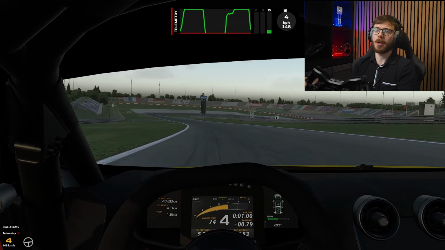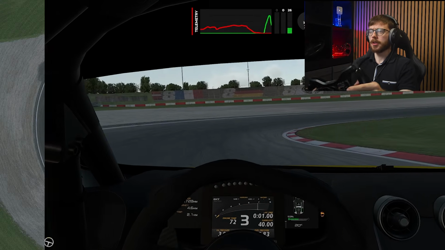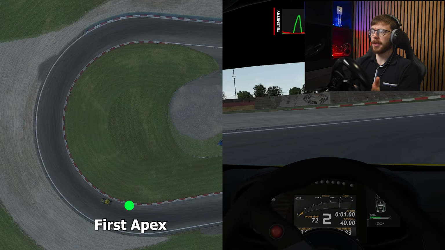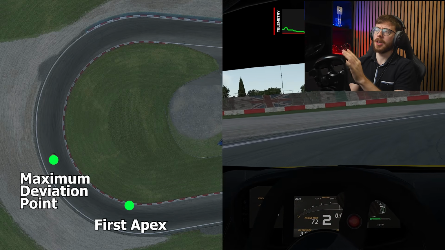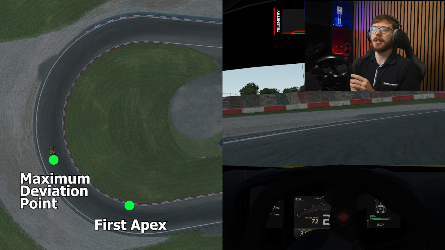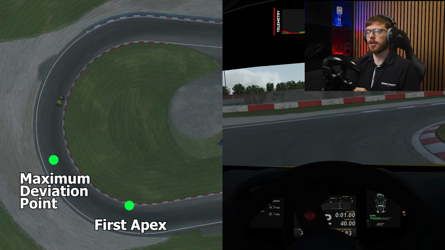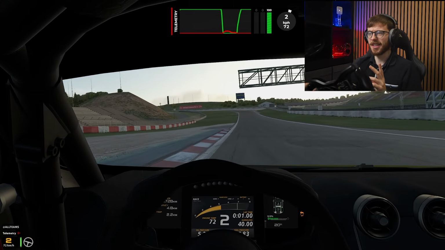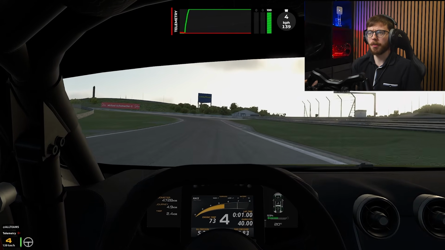So we're coming up to a double apex corner now, and I just want to show you exactly what I mean by the maximum deviation point. So super slow, we take a first apex, and after the first apex we're washing out in the corner, washing out. This is way too far, but there's a point round about here where we're as far away from the inside curb as we're ever going to be, and then the rest of the corner, coming in for the double apex, we're moving back towards the inside of the corner until we wash out again. So the maximum deviation point is the point where we're as far away from the inside of the corner as we're ever going to be.